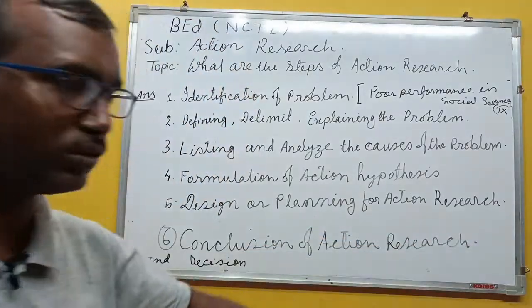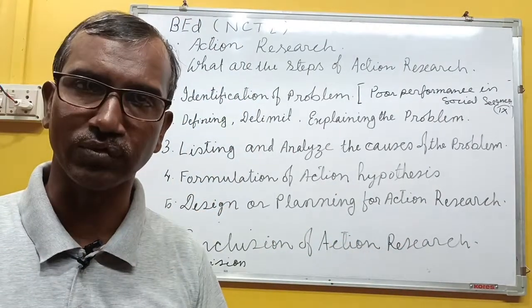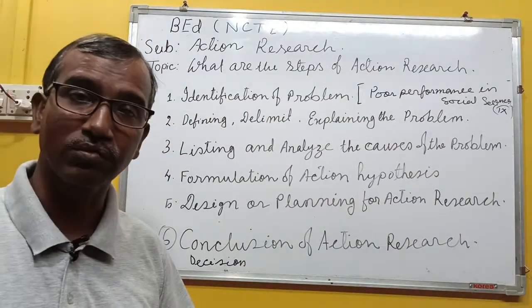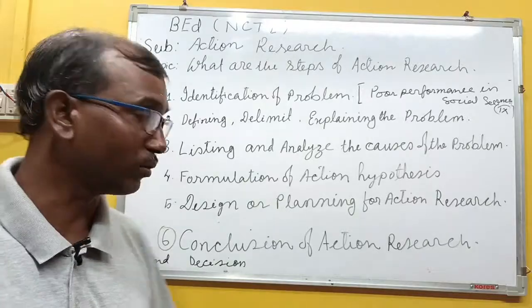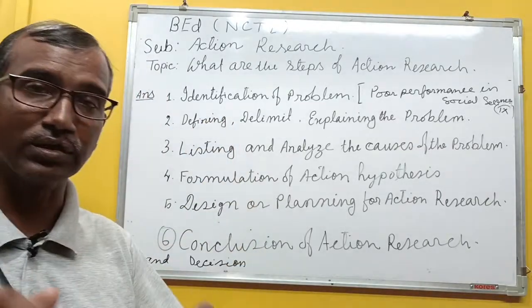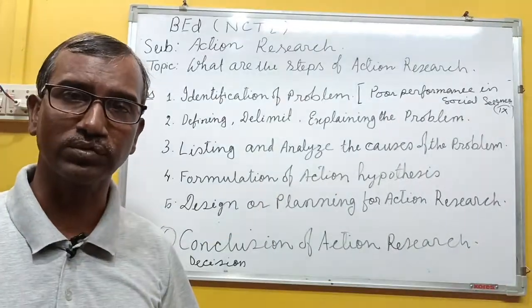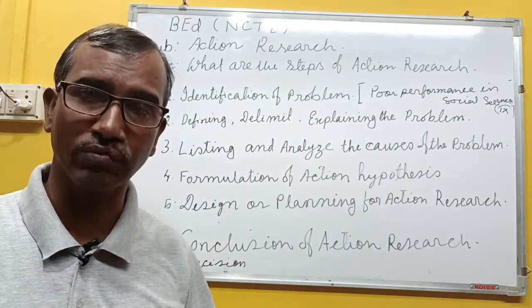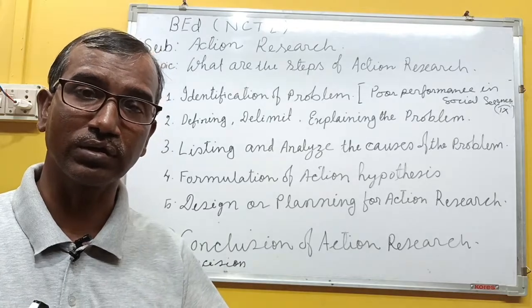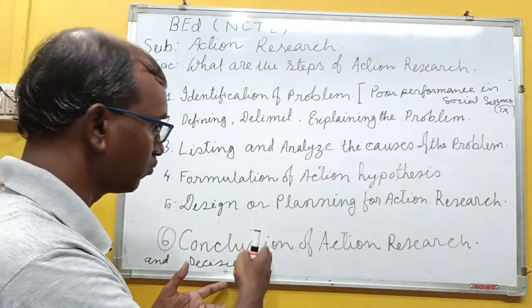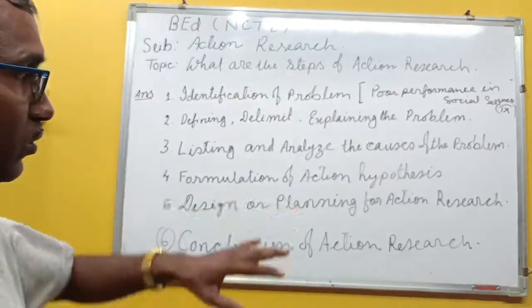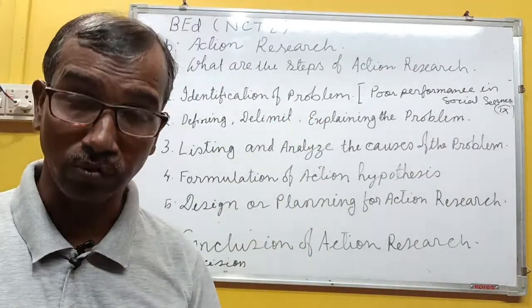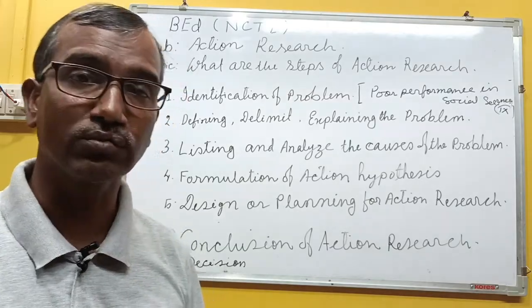So in this way, you must understand, here big notes are not important, or explanation of each point in written form is not important. Your understanding is very important. If you know what the different steps are and what the meaning of all these steps is, then you can create the problem of action research yourself. You can understand the different problems of action research, and you can write according to your own style of writing to explain each point. So I think you are following and you understood better today.